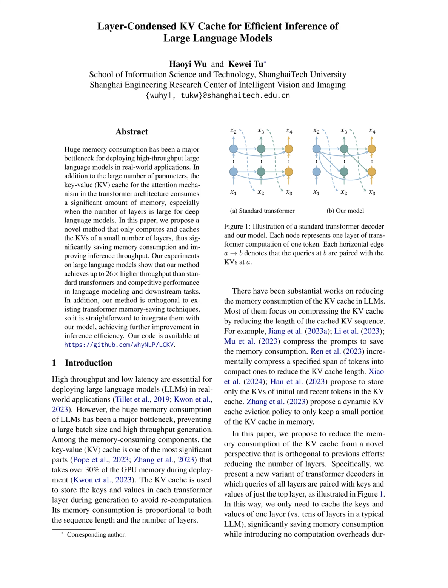The theoretical and practical benefits of using the proposed method in the paper include a significant reduction in memory consumption of the key-value KV cache by dramatically decreasing the number of cached layers. This reduction in memory consumption allows for larger batch sizes and higher throughput generation in large language models, LLMs, without introducing computation overheads during inference. Additionally, the method enables parallel training by designing a novel approximate training process, addressing the sequential dependencies that arise due to the reduced number of cached layers.